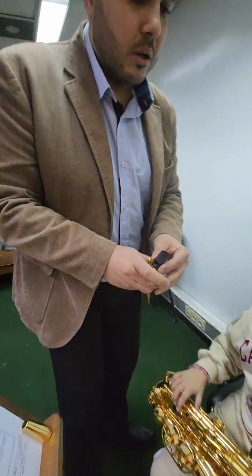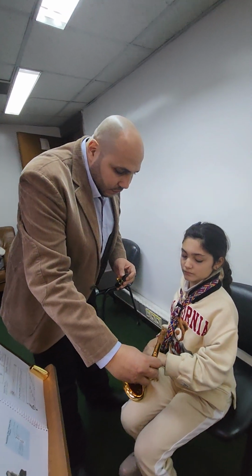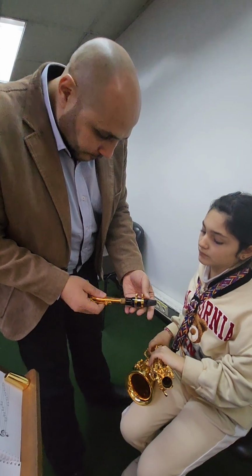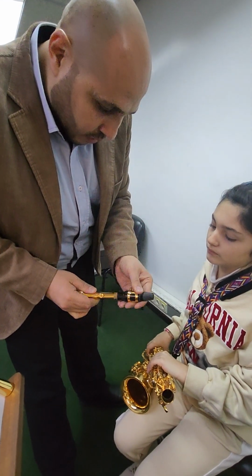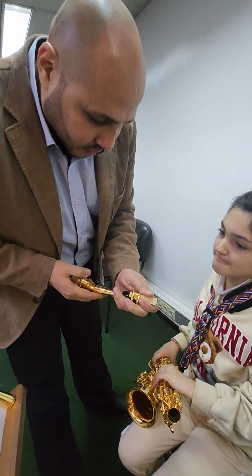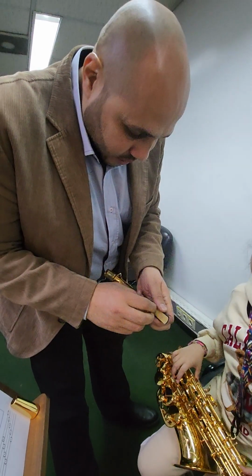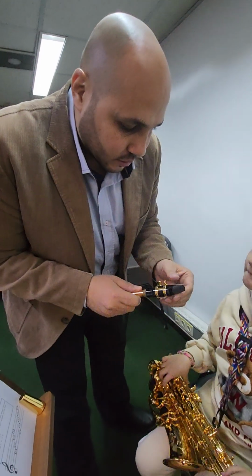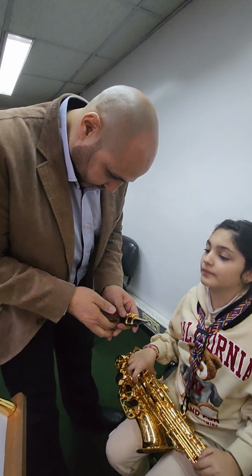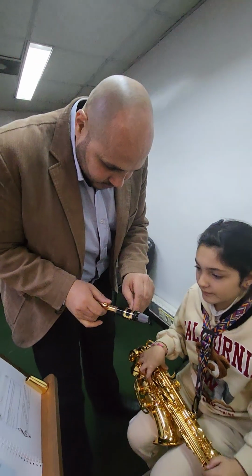And then we can make the first sound in our instrument here without the instrument, only with the mouthpiece and the neck of our instrument. Okay, everything is good for now. Okay, let's try to make our first sound.